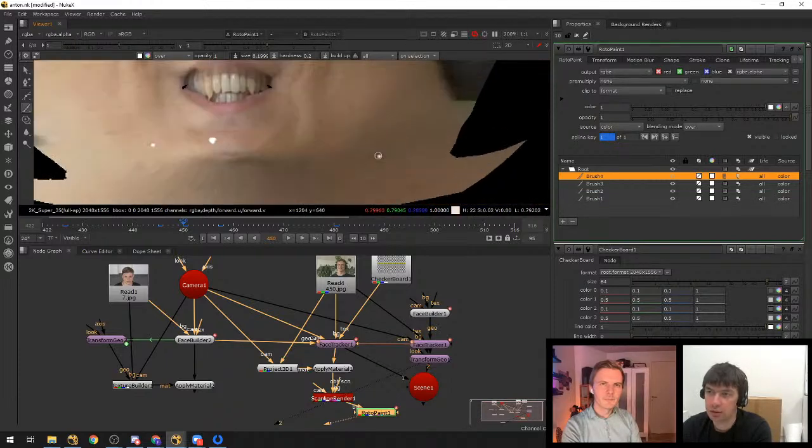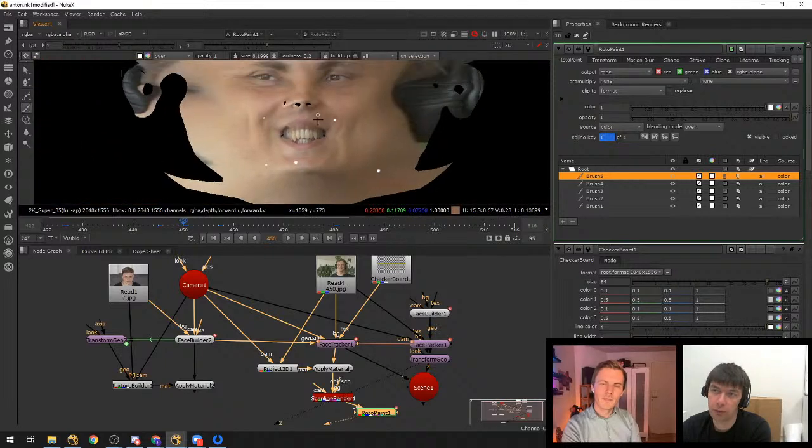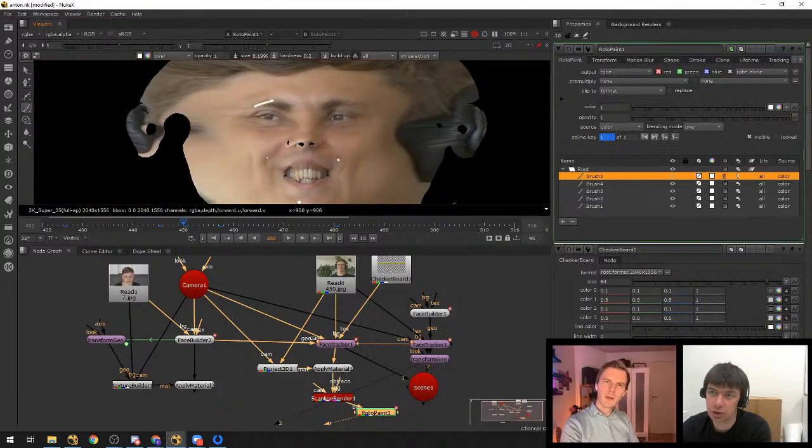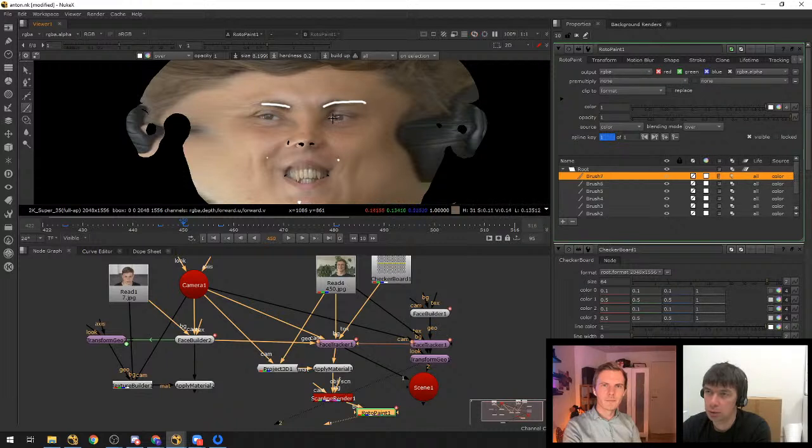I can even add these points on top of the classical structure, like with eyebrows, or eyes. You can make it more precise. I do it pretty rough.